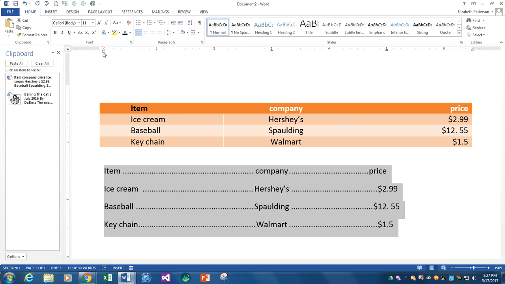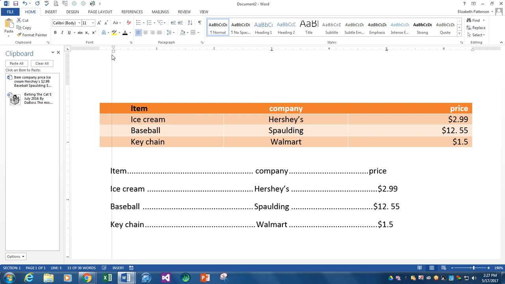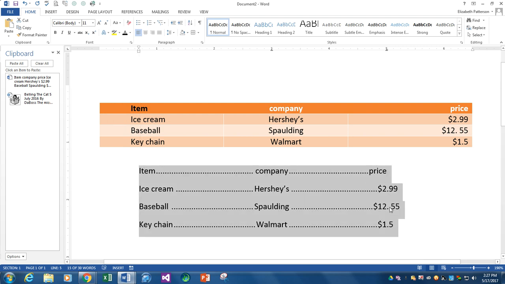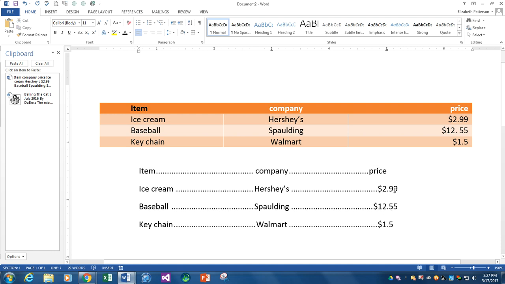And I can use the indent markers here to change the indents. So I can pull it over. That looks a little better. And I have my decimal lines here. Can I backspace that so that looks better? Yep. Still should be decimal lines. And so no matter how many digits I have, it lines up for me to look at the sums and work with the numbers more easily.